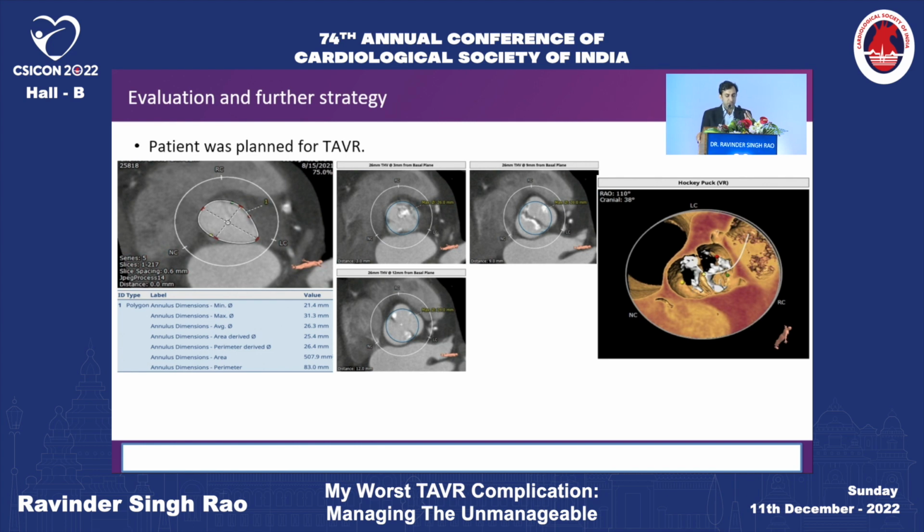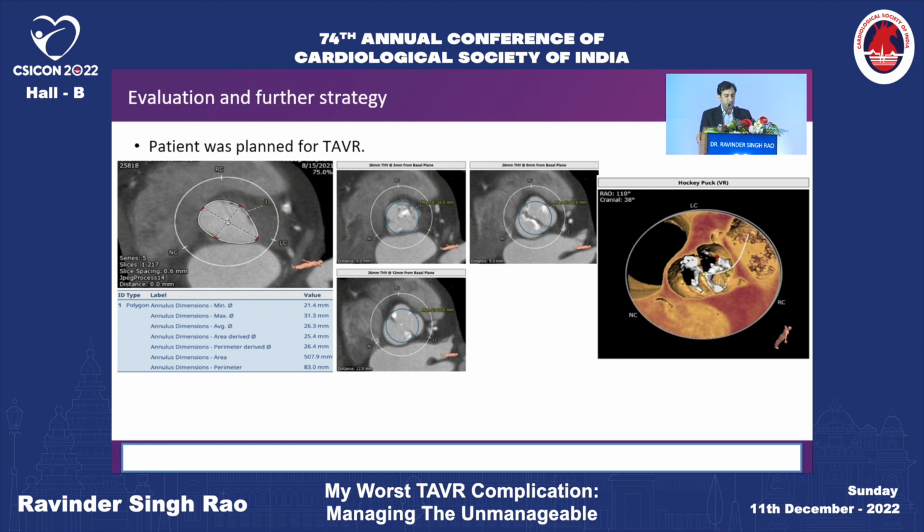Now look at the distribution of calcium. You can also see a calcified raphe. The calcium goes all the way to the base of the leaflet, and this is a circle method. I'm not going to go into detail of this, but there's a circle method which we are using for sizing a balloon expandable valve in patients with bicuspid aortic stenosis.